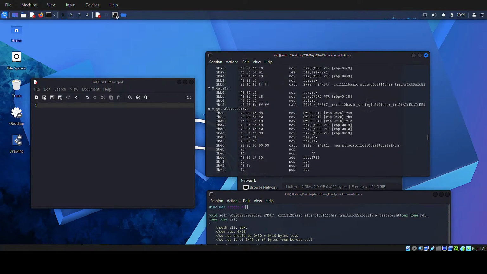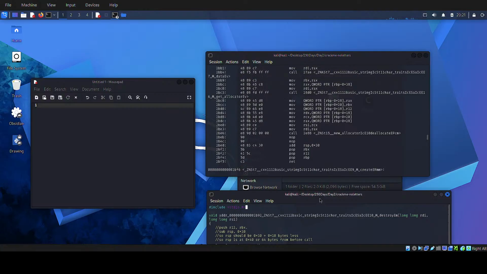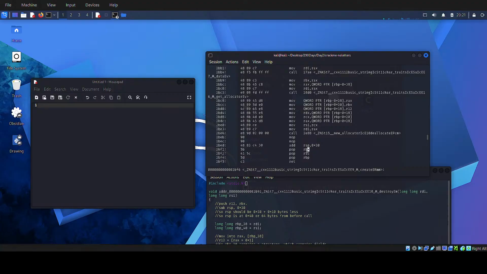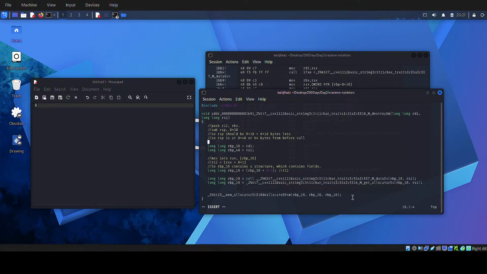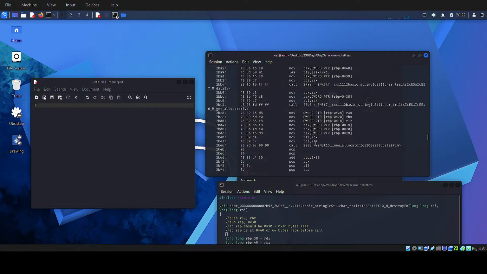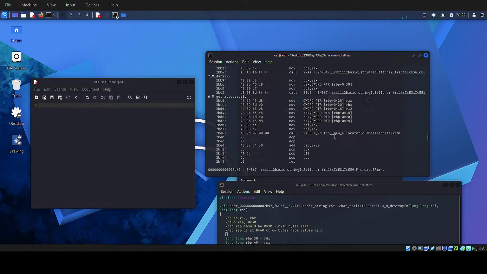Oh wait, I forgot. This is all okay. Pop RBX. Oh, does it return anything? Call this function. It just depends on whether this function returns anything.